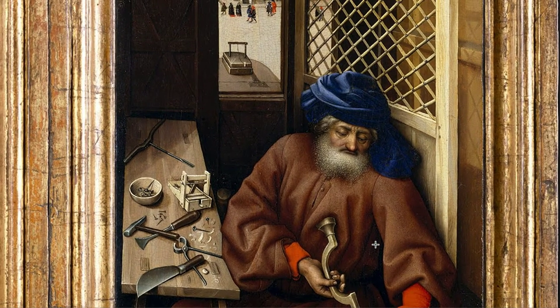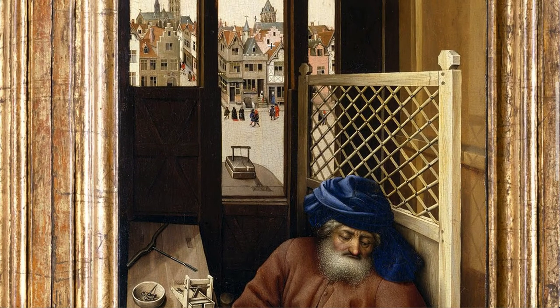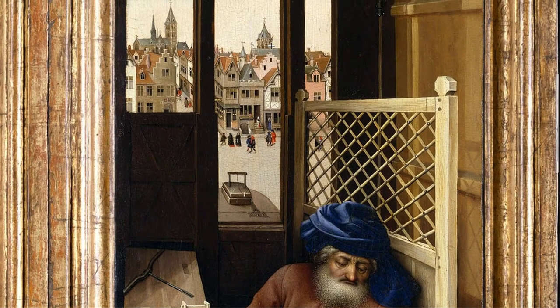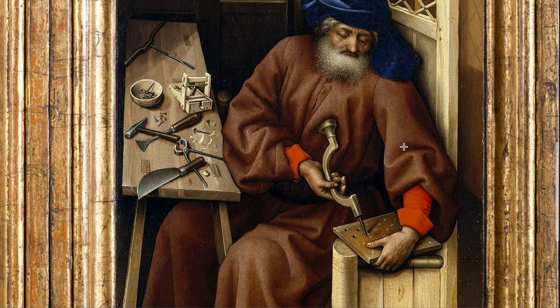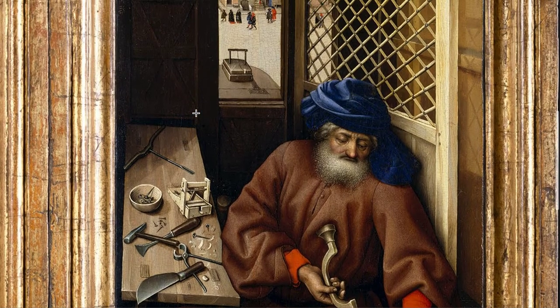He's in a little room that's attached to his house, and he has a window out with a ledge that he can put something out there to sell. This is something that people in this city, in Flanders, I believe it is, that's one of their features: if you had a house in town, you could sell stuff out the window. You could have a little cottage industry, and he's a carpenter, so he's making stuff. What is he making? Mousetraps. Why mousetraps? That's something a carpenter might make.